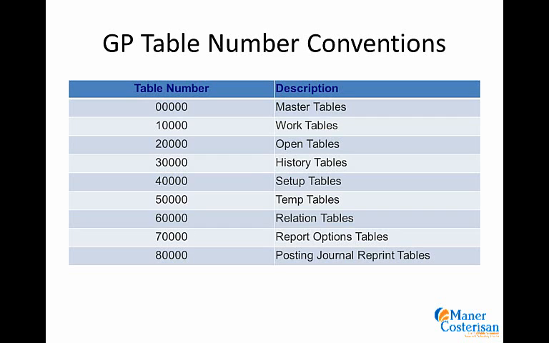Some of the other types of tables, which I'm not going to place as much emphasis on today, are setup tables. You can think of setup tables as those setup options that we visited a long time ago when we did the implementation, going in and setting up the parameters for how the module is going to work. For example, what was our starting journal entry number in General Ledger? As far as accounts receivable is concerned, what was our starting invoice number? That is the kind of thing the setup tables contain.